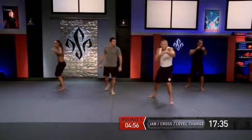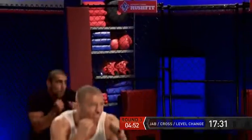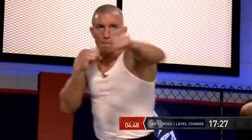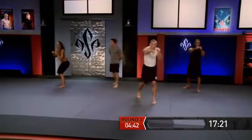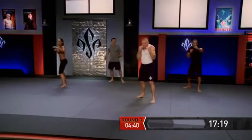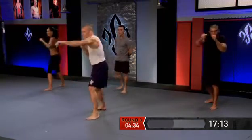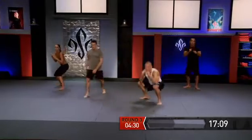Jab, cross, level change, okay? And go. Jab, cross, level change. Good. Now it starts off simple, but we build into it, okay? And this is one, if you feel you have it down, you may work a little bit harder, and maybe on the other ones a little bit more complex. Maybe you have to slow it down and get the feel for it. Good. Almost there, guys. And switch stance.